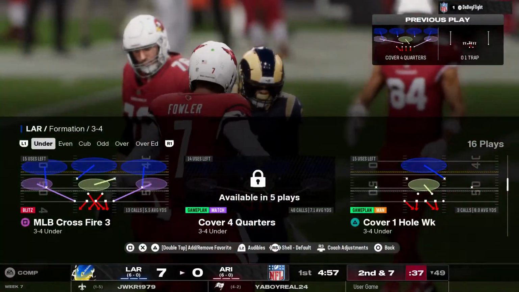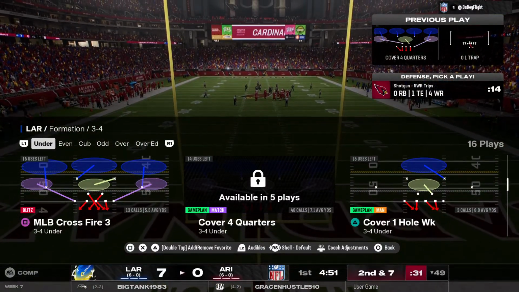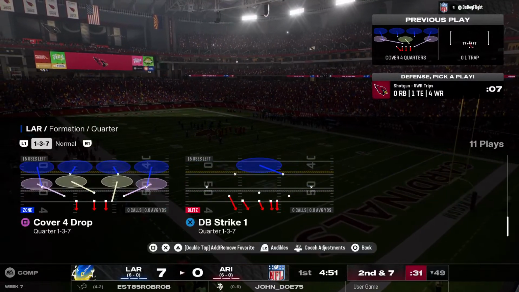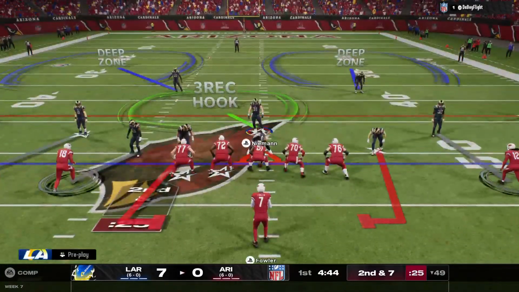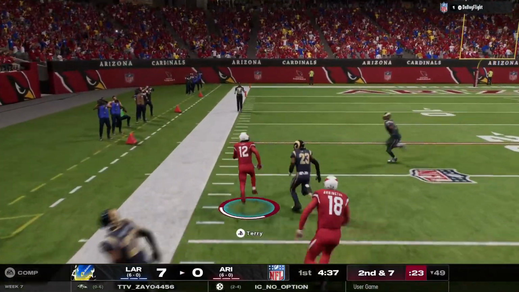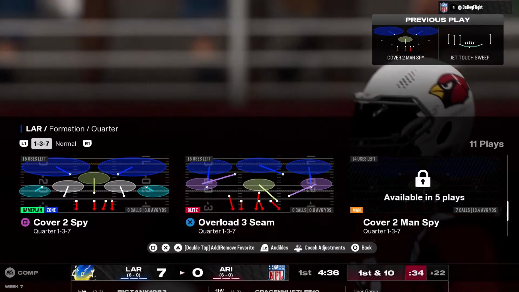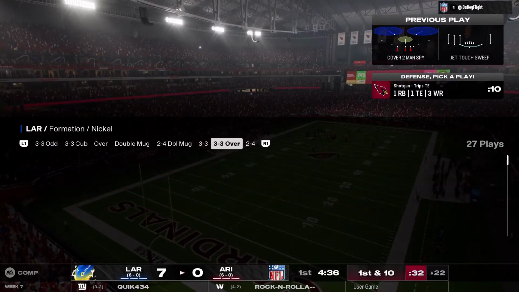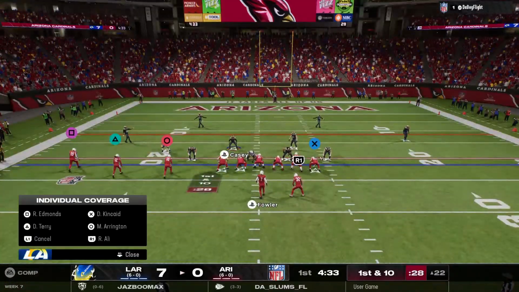The hole closes quickly. He'll pick up about 3. They face 2nd down and 7. On the move past the 40. And he's out of bounds, but not until he gets inside the 25-yard line. It is a big gain for Arizona. And even 30 yards. A fresh set of downs to work with. It is first down and 10.